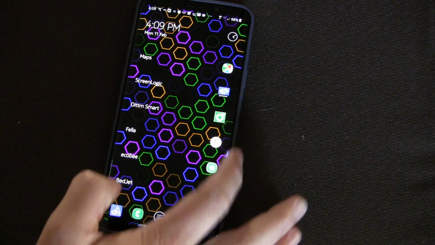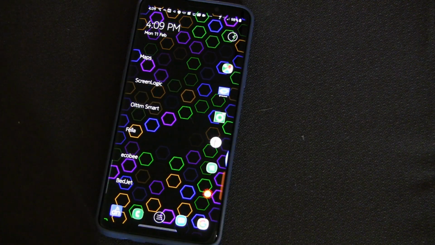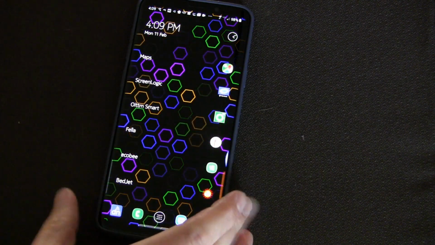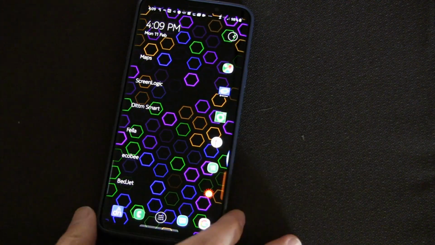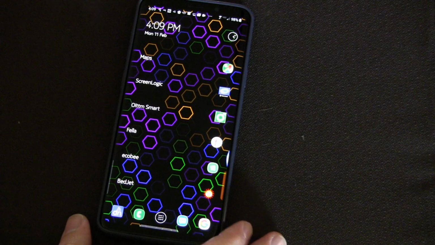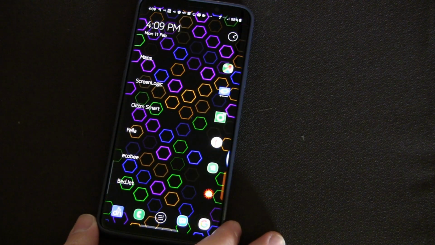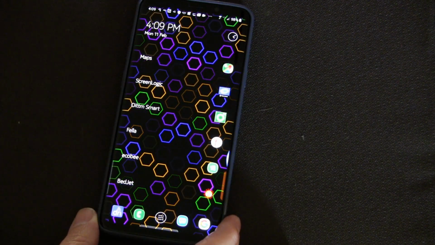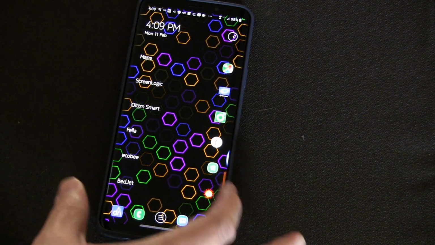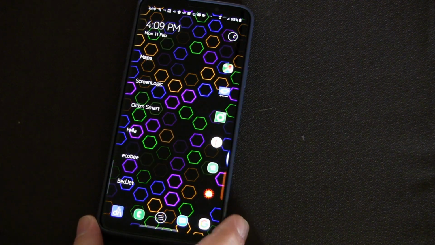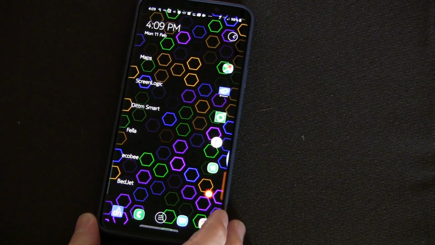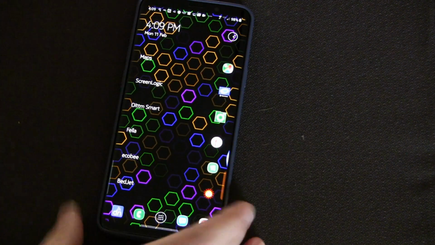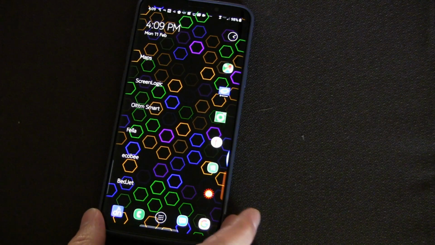If I want it to go away, I can slide up and that will destroy the scene. And display on may not be the best way to do this. Or you could try other triggers as a way to make sure it's always there. But screen on has seemed to work for me. Like I said, unless you destroy it, once it's there, it's kind of always there. And then if I destroy it because I don't want it there, I need it to be out of the way for some reason, then I just turn my screen off and back on, it'll be there again.